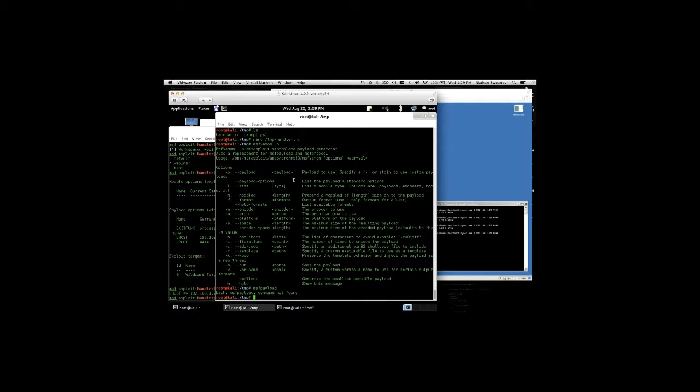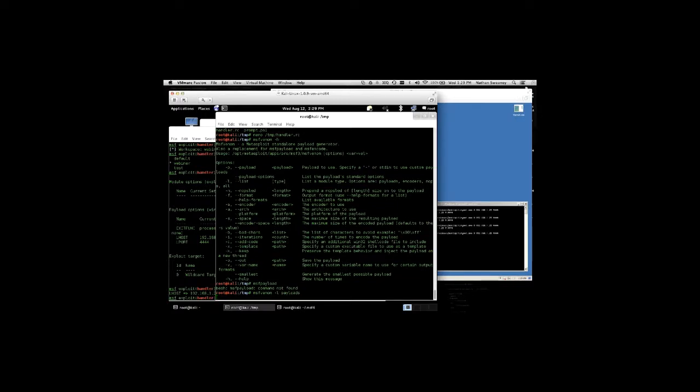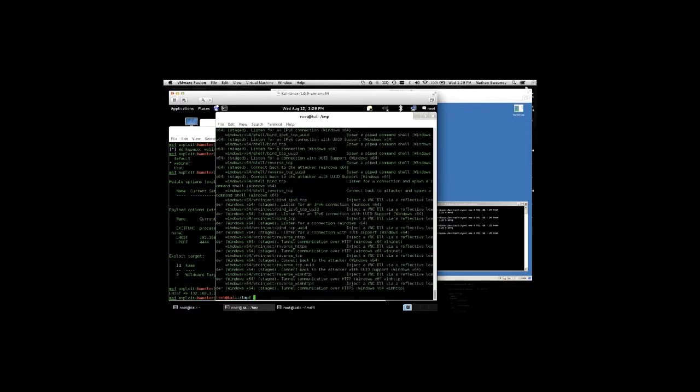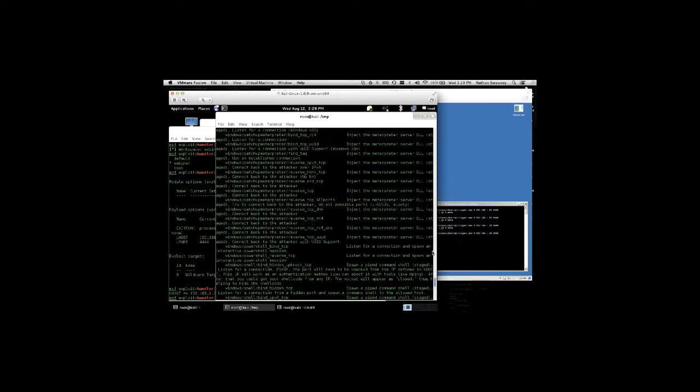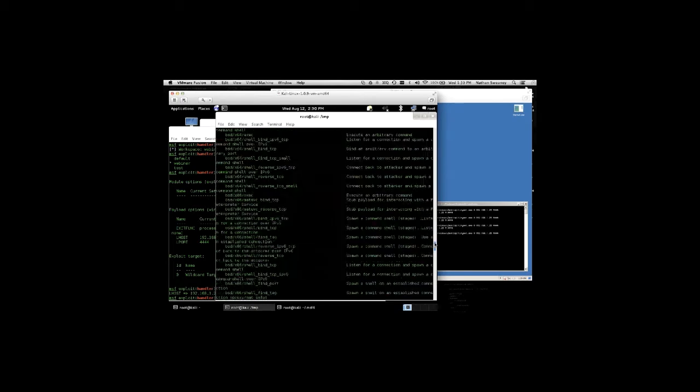So anyways, just kind of walk through here some of the different stuff in -h. Notice there's -l. You can list a module type, which could be payloads, encoders, NOPs, all, etc. So if I type in msfvenom -l and I want to say payloads, it's going to take a second because it's actually pulling this out of the Metasploit list. And what you'll see is this is pretty much all of the payloads that are built into Metasploit. There's a ton of them there, way more than what you'll ever want to read through.